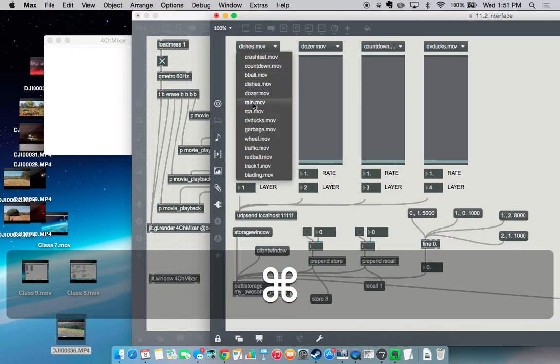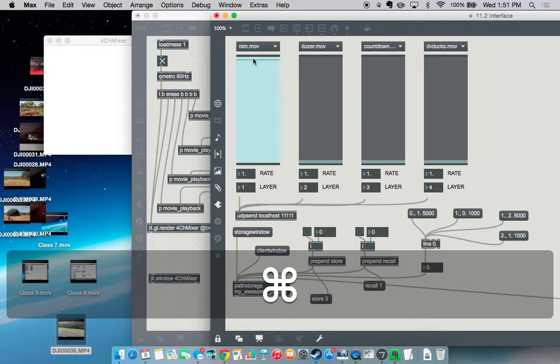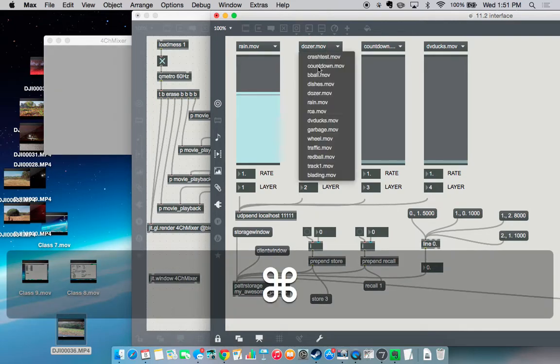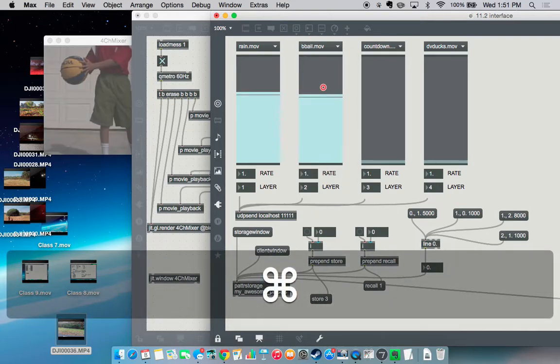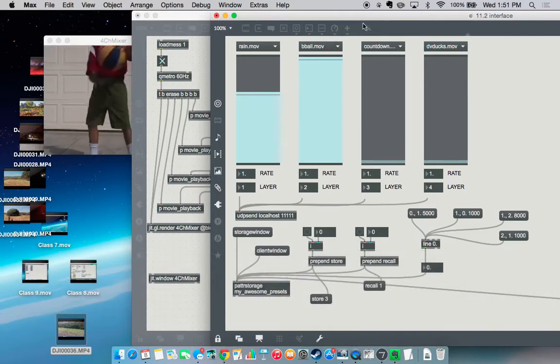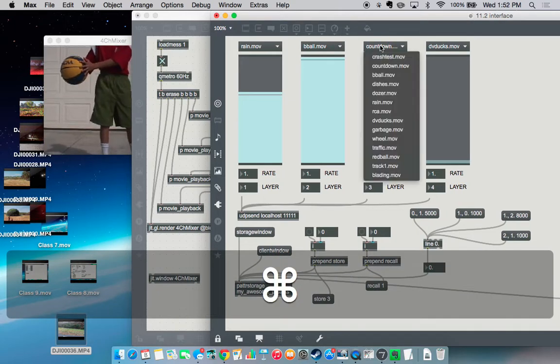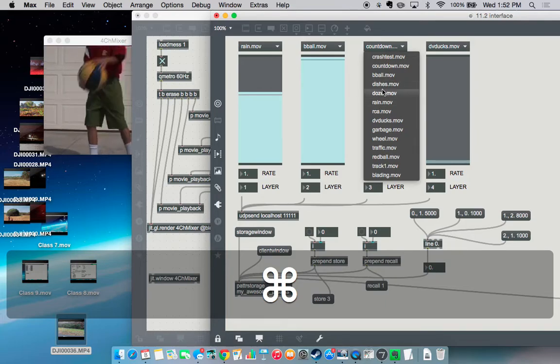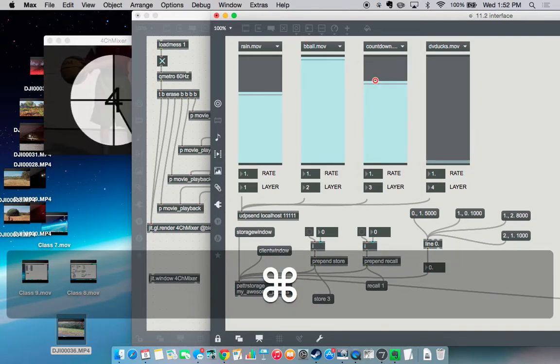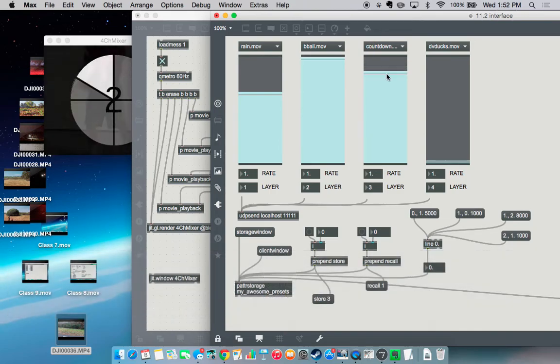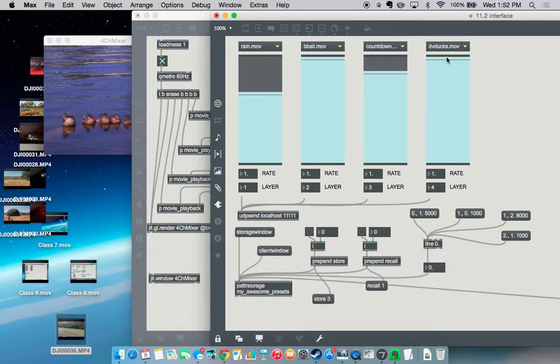Whatever's happening with your first movie player, mine's doing the same thing where it's just white. I don't know why. I'll try to figure that out. But the other ones work right. Did you do anything to update? My sliders didn't update, my B patchers didn't update with the layer. You need to make sure to go back to your B patcher and specify the new file name if you gave it a new file name. When you saved your movie vals, you must have given it a new file name. So then you'll have to go back and specify that new file name in your B patcher.